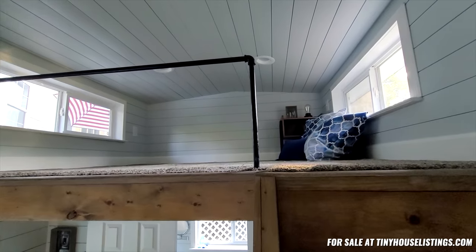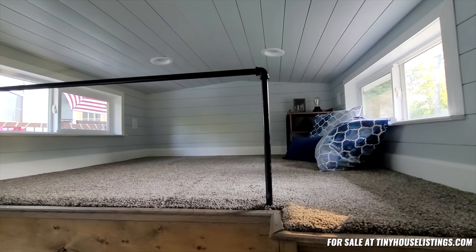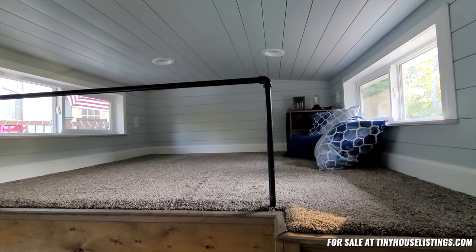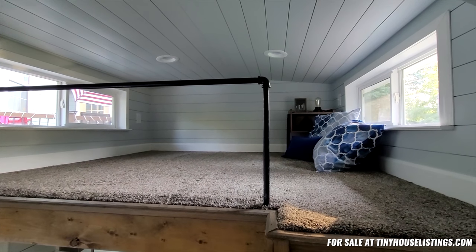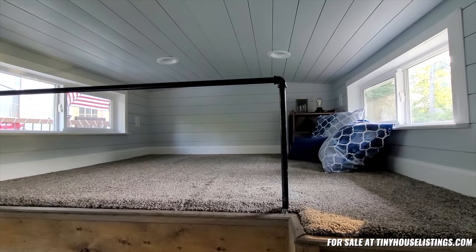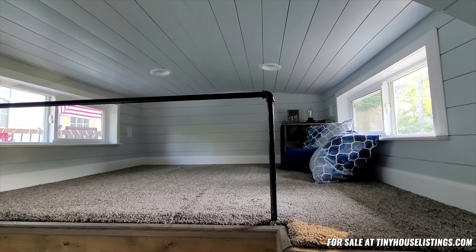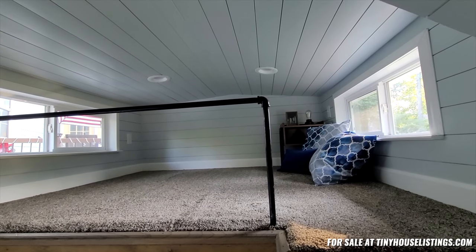The loft is 7 foot by 8 foot. Highest point is 3 feet 2 inches. Slight taper for drainage off the roof.